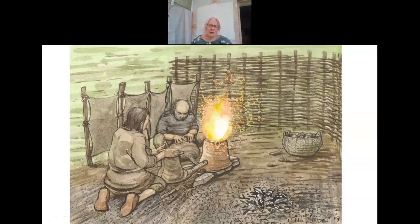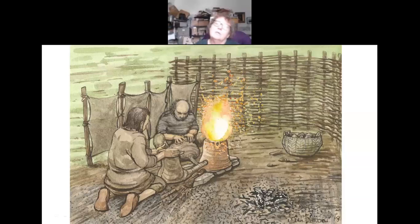But making these drawings is so important, particularly something like this one, which people have really enjoyed and commented on, because coming to see it, even to see a dig, it's difficult to imagine sometimes what it would have been like. So creating images like this, I just think it's so important for people to see, and people have really enjoyed seeing this one.